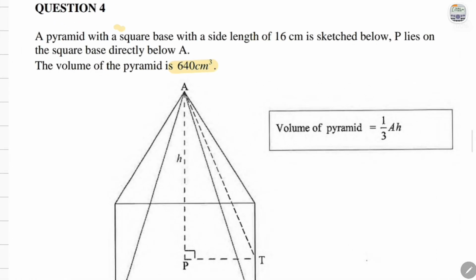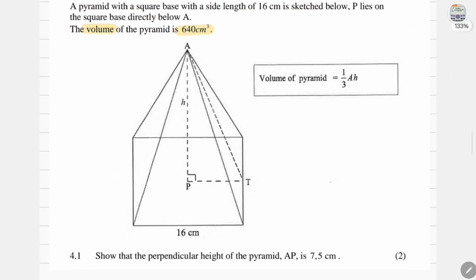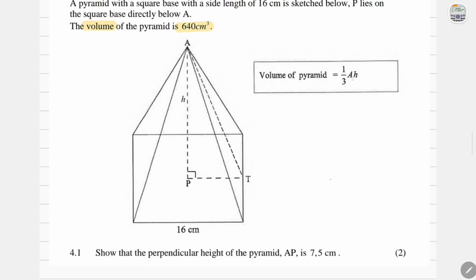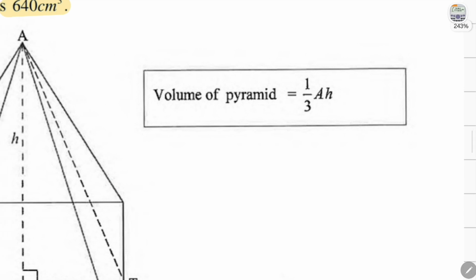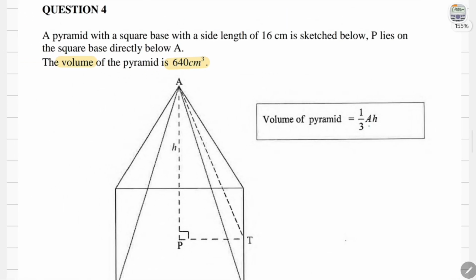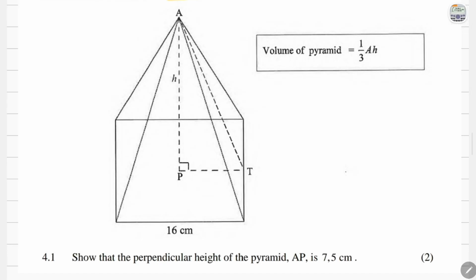That is a very important piece of information. They gave us the volume. So we're going to have to use volume if we were asked to find a specific thing. So they've also given you the formula of the volume. This formula says a third, okay, 1/3 multiplied by A times H. So what they mean by A is, remember how to find the volume of a shape, okay, a 3D shape. You're trying to find how much space can be filled up in this shape. So we'd say the area of the base multiplied by the height.